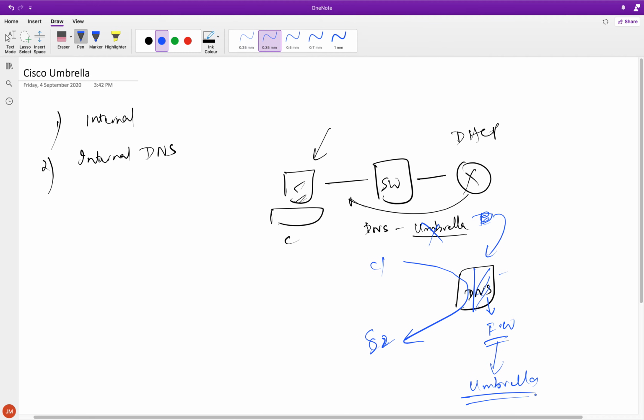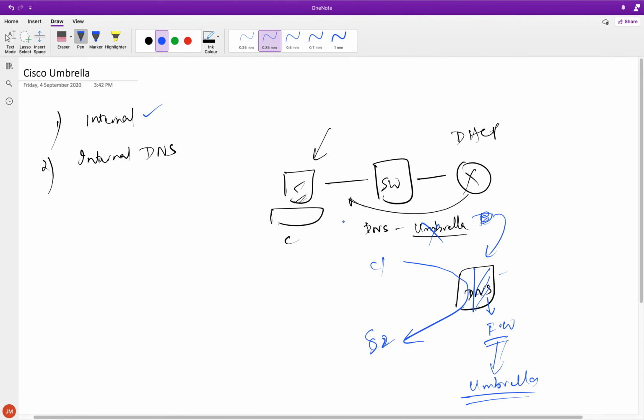This is also pretty simple to set up. Your first option is your DHCP server directly giving you the IP of the Umbrella DNS. Or, if you already have a DNS server, then you can continue using it for local DNS requests, but for external internet bound DNS requests you can forward them to Umbrella, and Umbrella will reply back with the right ones.